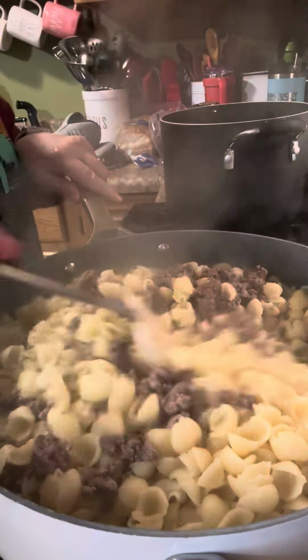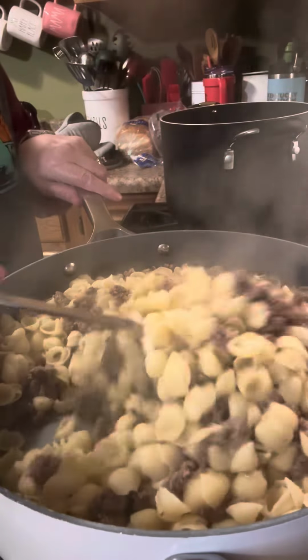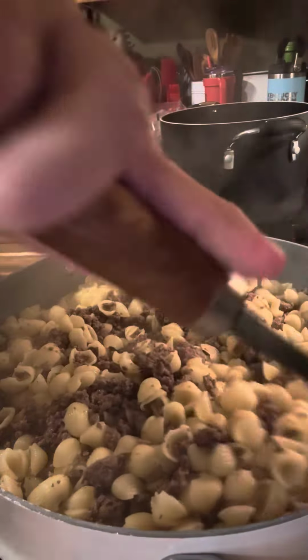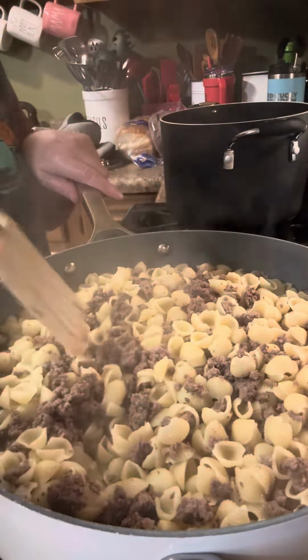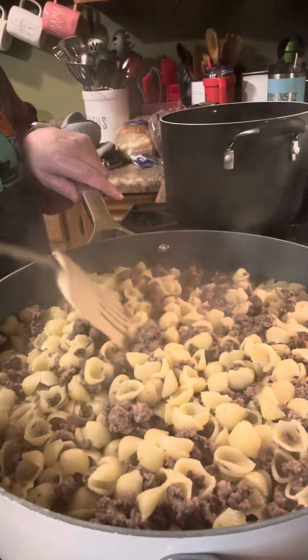Like I said, I change this up from time to time according to what I've got here in the house to use. And people say, that's not goulash. Well, it's not Hungarian goulash, but it's American goulash. That's what my mom and my mama always called it. And they used the elbow macaronis.